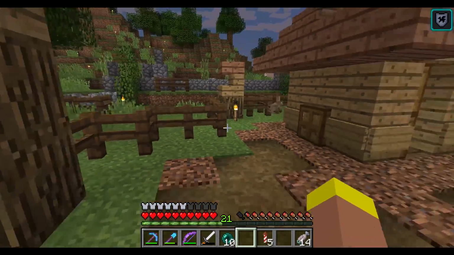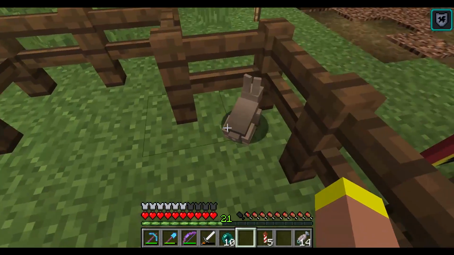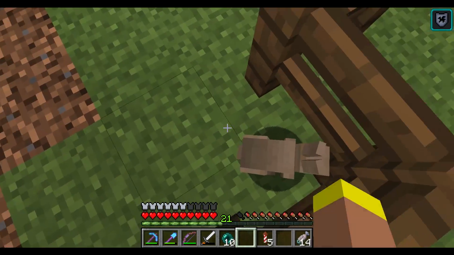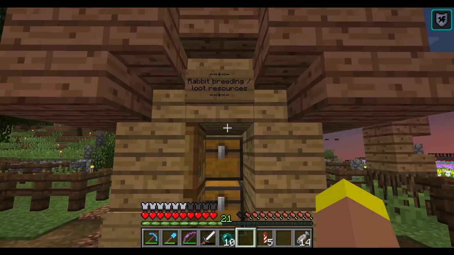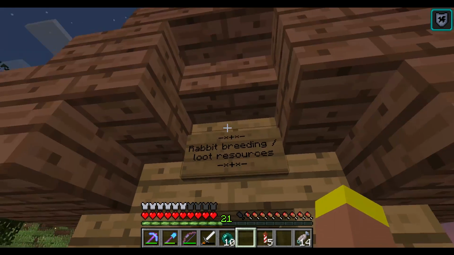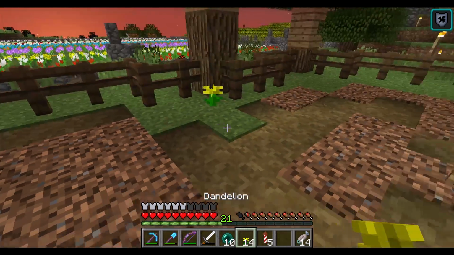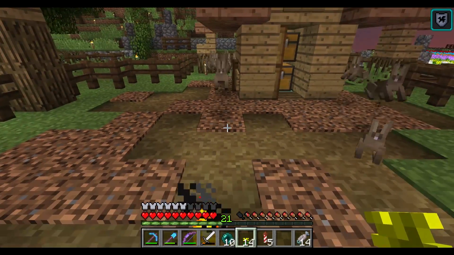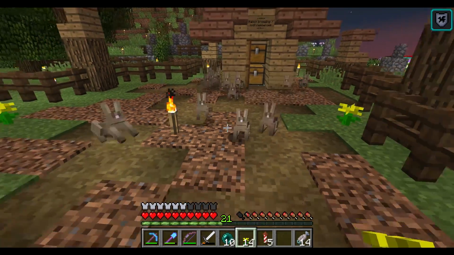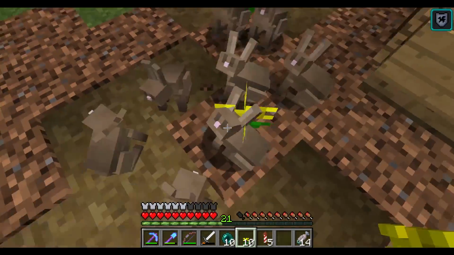Asus, this needs to be 2 fences high, but then it's more like a prison. Come down, you little crazy thing. No, you can't escape. What's in here? Rabbit breeding, loot, resources. Wait, so they breed with dandelions? I guess they do because they're all very scarily bouncing in sync towards me. I don't like that. Breed my little bunnies. Well, not mine. They're Susticans.